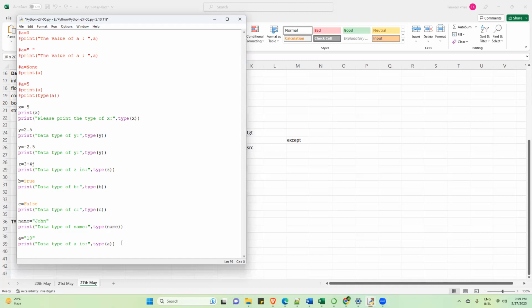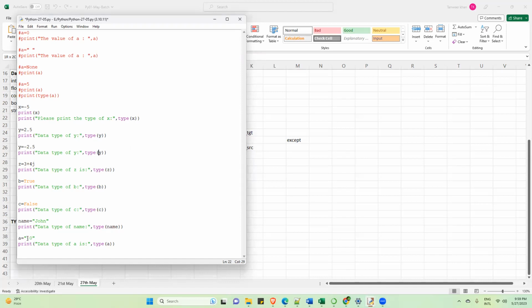But in the starting, you have taken X is equal to -5, and for that the data type was, I think, integer, right? So why is there a difference? X is equal to -5 and A is equal to 10, so the data type should come the same, no?